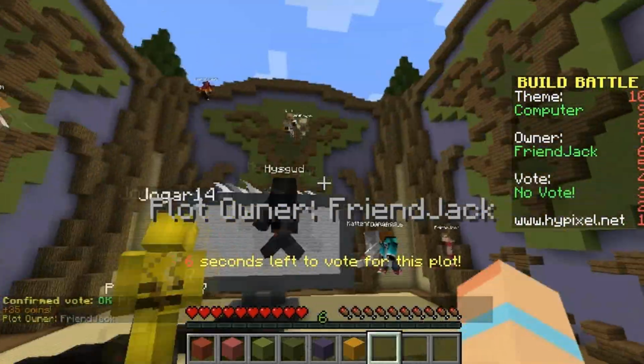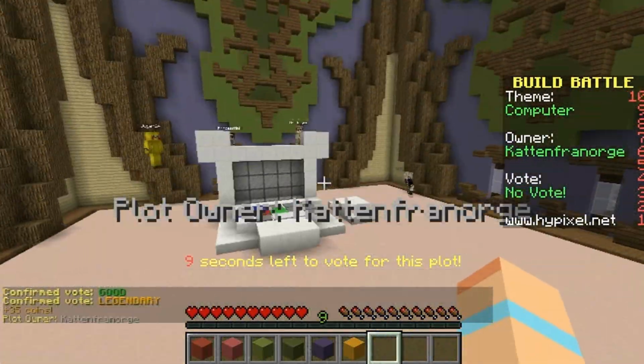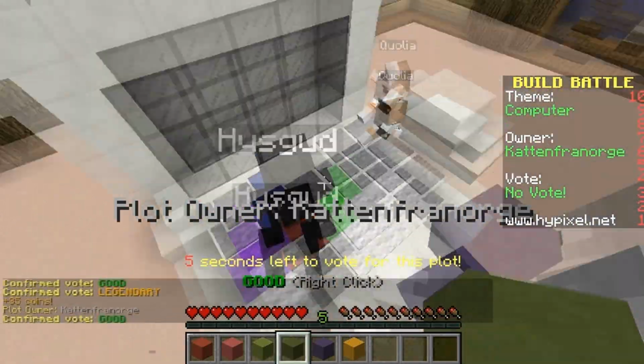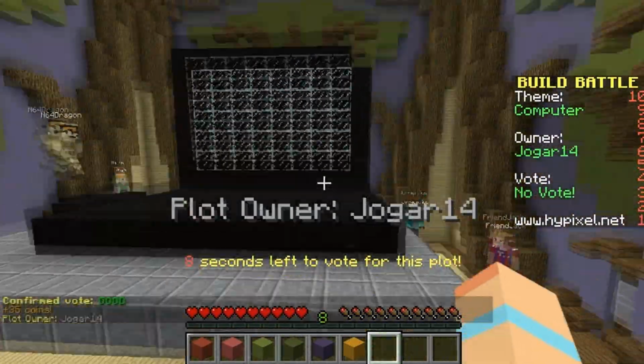This is really cool too. Yeah, let's give this a good. Oh wow, I love that on the back. That's really cool. I've given it a legendary. And this is really neat. I like the different colors of the buttons as well. That's really cool. That's well done. It looks like Mickey Mouse's head, in my opinion.